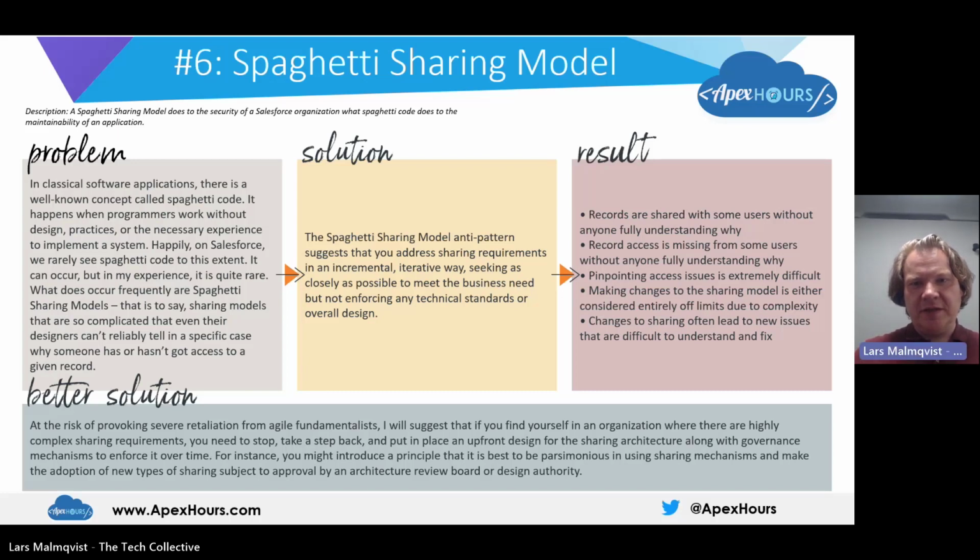Doing that will give you a strong foundation for your Salesforce platform and also allow you to keep your sharing under control even as your use of the platform grows. And I do want to stress that relatively strict governance over changes to the sharing model can really help keep additional complexity from sneaking in. And that also means that you don't end up in a situation where you can't understand why things are shared.